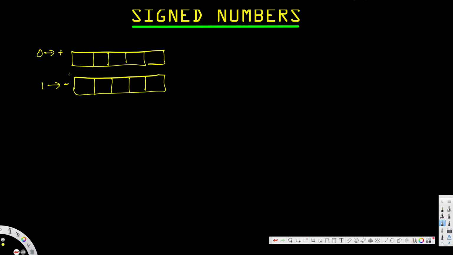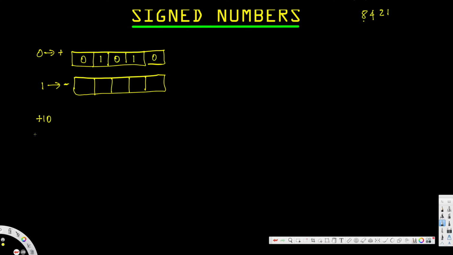Okay, so let's look at an example. Let's say we have positive 10. If we want to write this in signed numbers, we have to put a 0 in front. When we deal with binary, we know that it goes by powers of 2. 2 to the power 0 is 1, 2 to the power 1 is 2, 2 to the power 2 is 4, 2 to the power 3 is 8. So 1 bit is for the sign, and the other 4 are for the number. Since we have 10, we have to have an 8 and a 2, so this is going to be 1 0 1 0. So this is equal to positive 10.